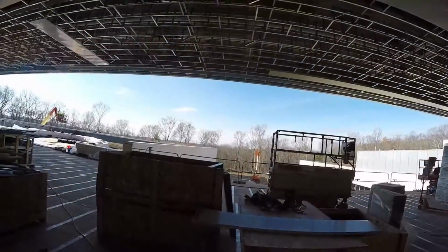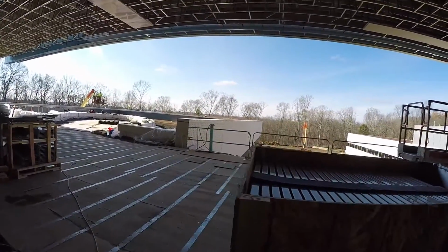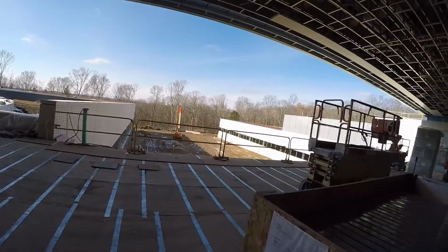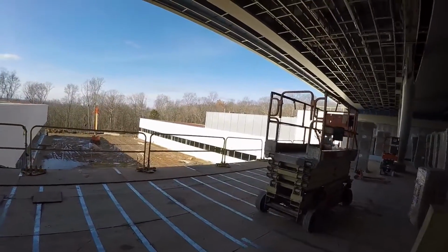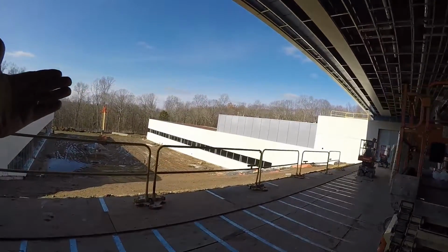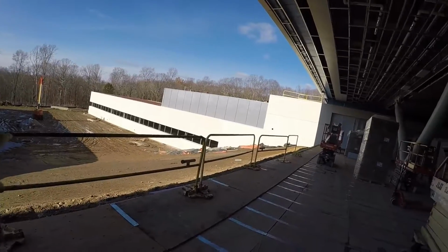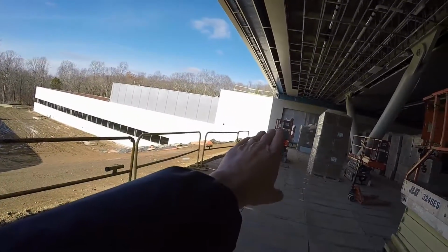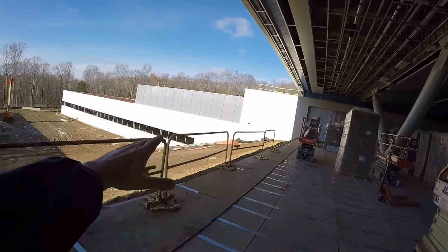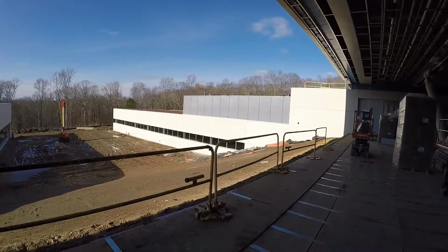We're going to move from the ceiling detail to some of the finished details, and we'll come back to this space each time. So this will end up being a handrail. This will end up being exposed in the future, and the landscape will be over through this area. Over to the north section here, there'll be a set of stairways to go down, and you can see they've begun. You see some of the tarps over in this area.